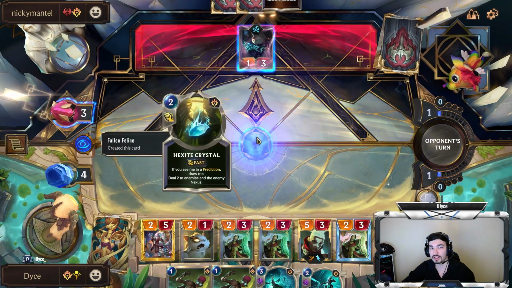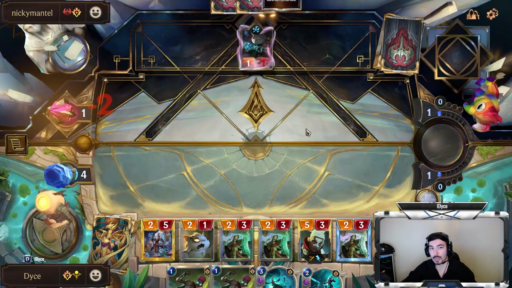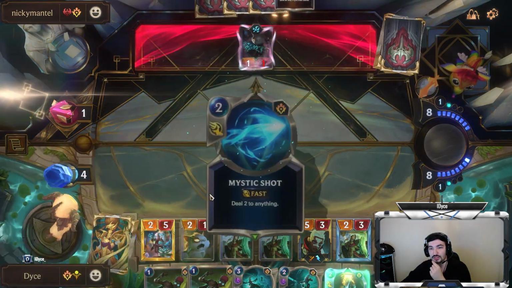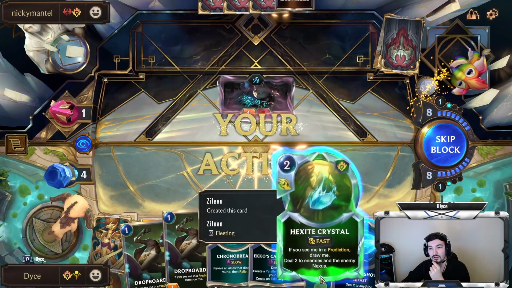I'll get a copy of this next turn from Zilean. And then, okay, so I get a copy of that from Zilean, and I draw the Mystic, so now I have 2 actions worth.